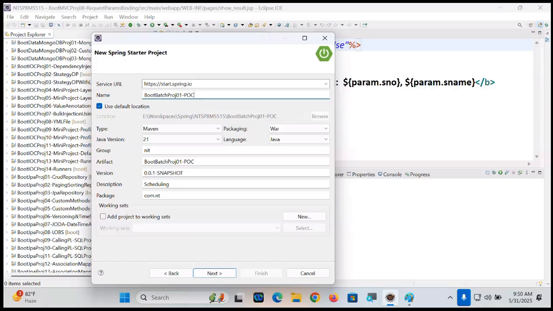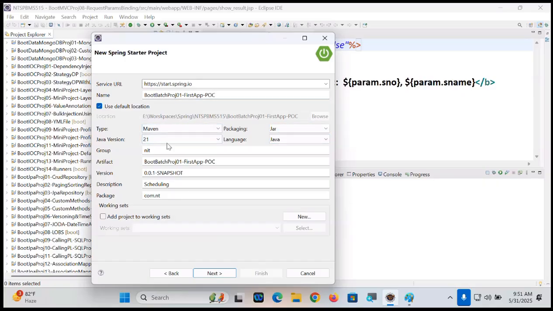Are you getting my point there, guys? Proof of concept. First application POC. It's a standalone application, enough, guys.